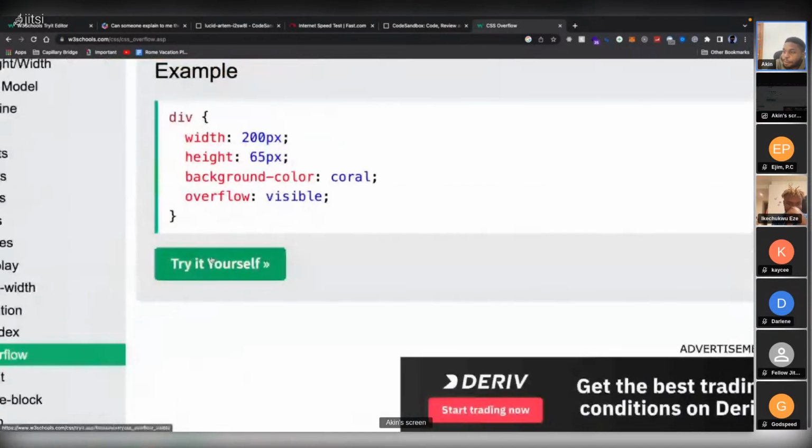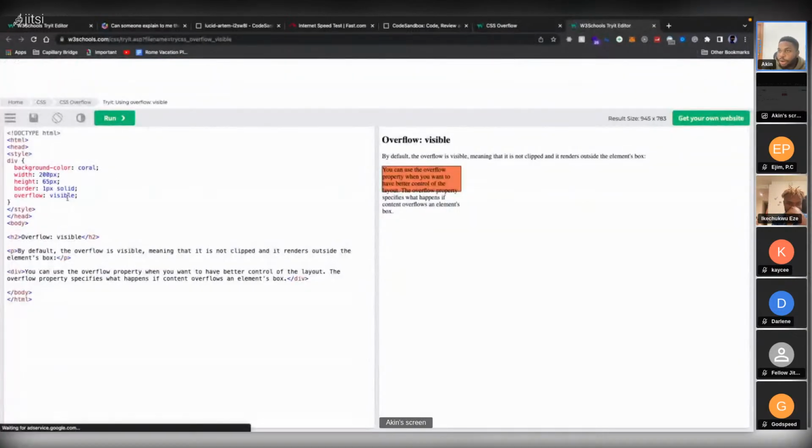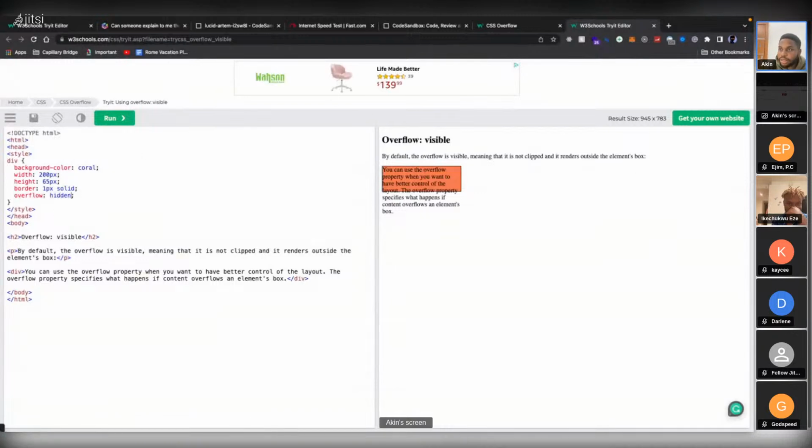So by default all overflow is visible, right? But a good trick is to change it from visible to hidden. And then it clips it inside. It says, nope, you're not going anywhere, nobody wants to see you. Or you can say overflow auto, and it will allow you to scroll inside. Or overflow scroll. Auto is nicer because it doesn't show a scroll bar if there's no need for it.